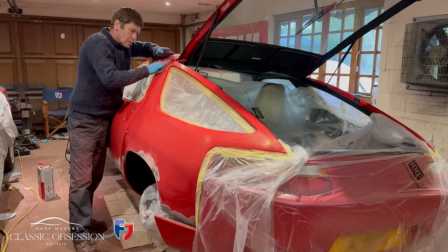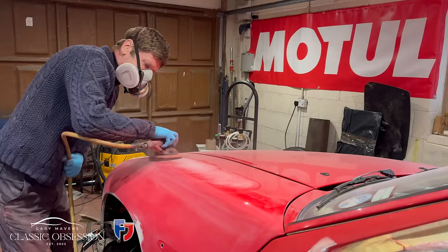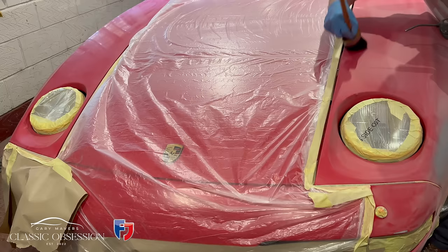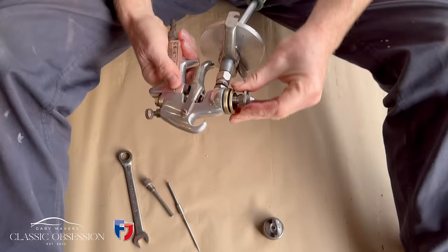Now come on, final push. Now all this might seem tedious and time consuming, but you've really got to be meticulous before you get to the stage where you can finally hit it with the paint. And it's always a tedious case of masking and remasking and getting rid of all the dust, making sure your surface is completely clean. Then it's choose your weapon and fire on all cylinders.